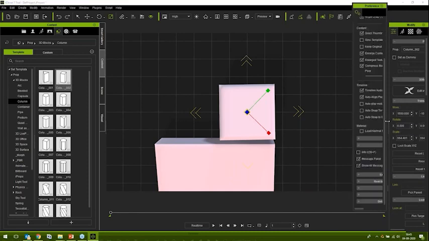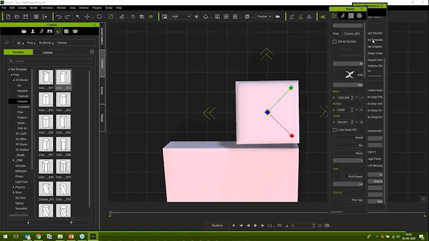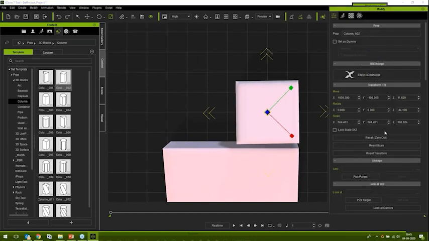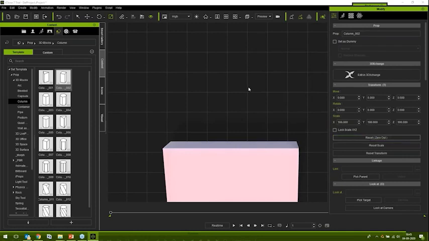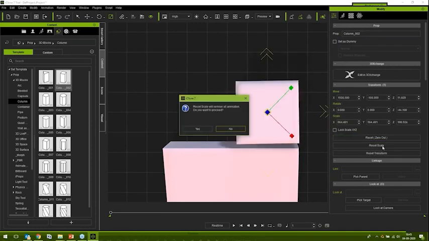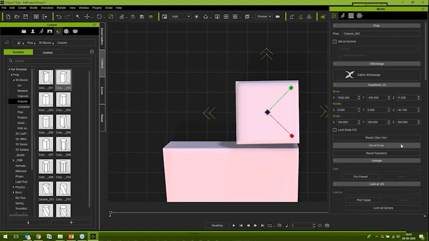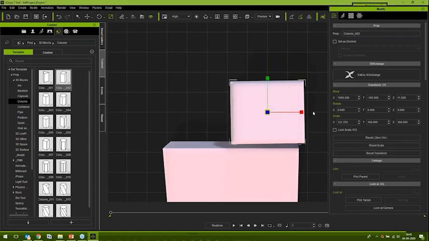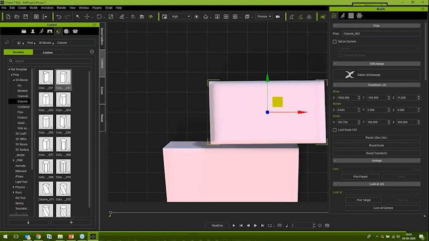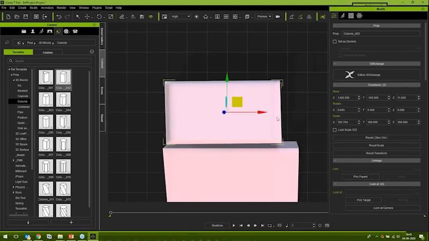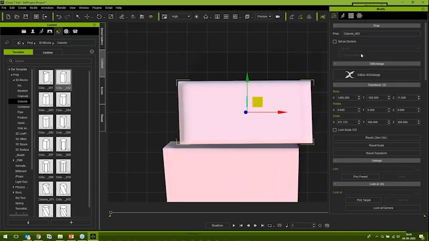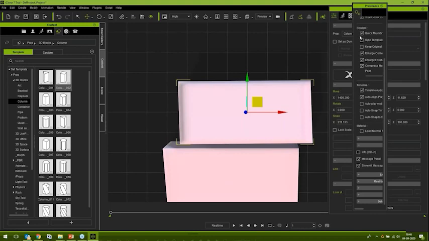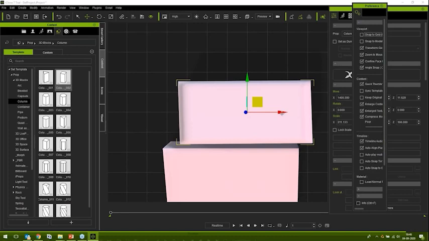I want to change the local axis of it. Again, R. So I have to turn off the snap option, preferences, and the snapping grid option.